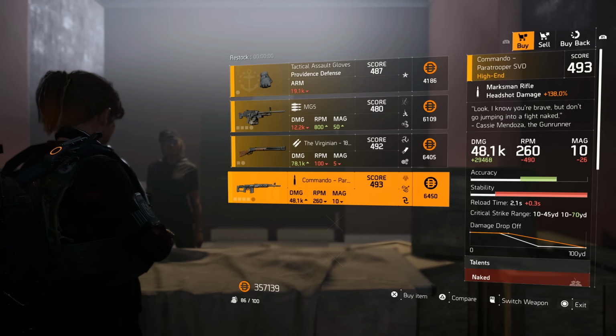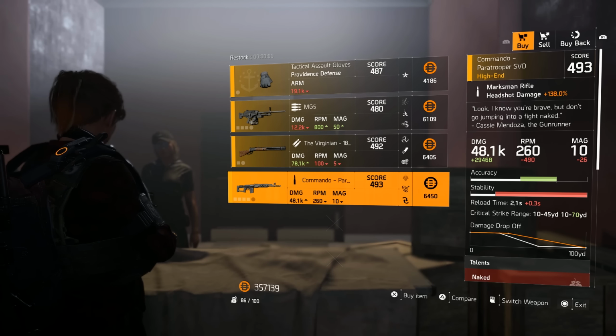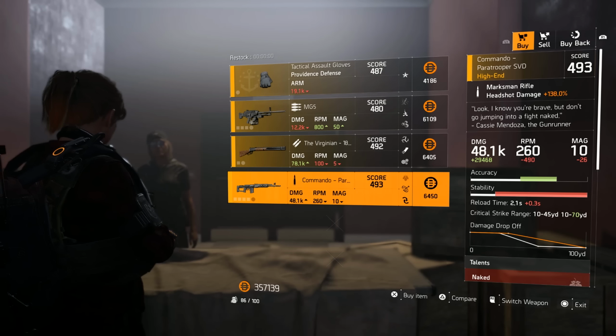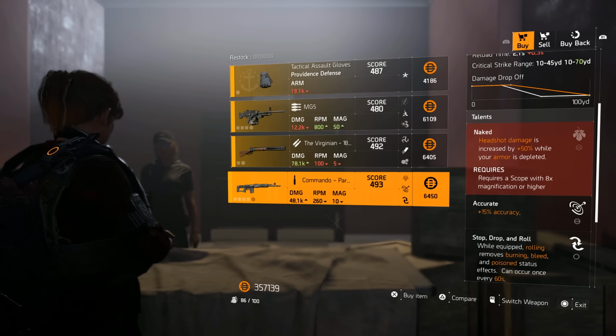The second named weapon we've already seen before in the past, but it's the Commando Paratrooper SVD, 48.1k damage. Look, I know you're brave, but don't go jumping into a fight naked. Cassie Mendoza, the gun runner. The talents is naked, accurate, and stop, drop, and roll.